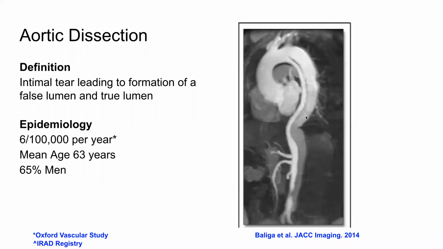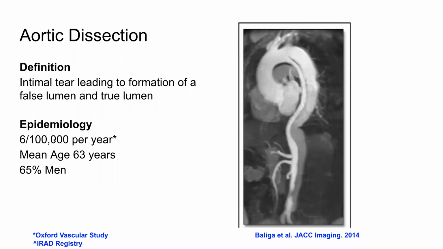Yeah. So the key thing is the branches. The branches are the ones that tell you true lumen from false lumen. Usually the true lumen is smaller, but really it's the presence of branches that shows you the difference between a true lumen and a false lumen. This applies to most concepts of vascular interventions and vascular imaging, even in people who do coronary interventions. That's important for our cardiology fellows who do cardiac cath. If you have branches, then you know you're in the true lumen when you're doing an intervention. So the true lumen is always the one that has branches. And as you can see here, this one has branches.